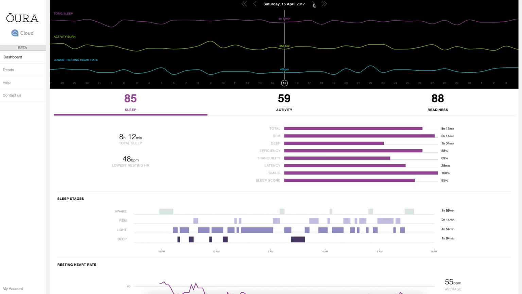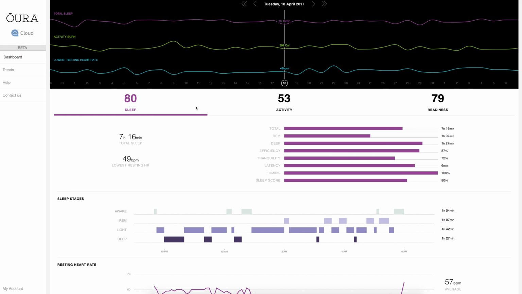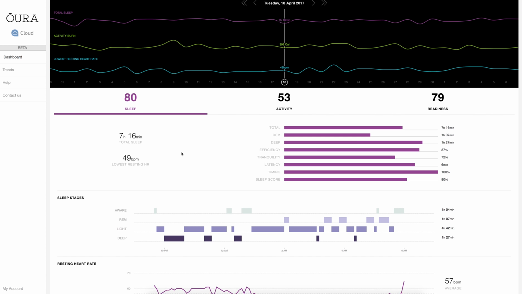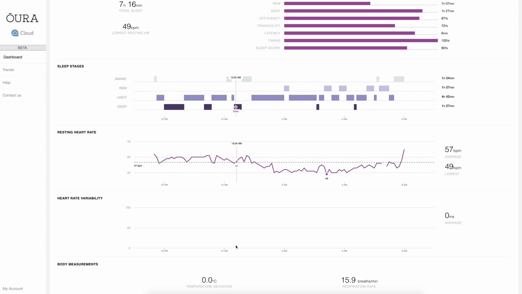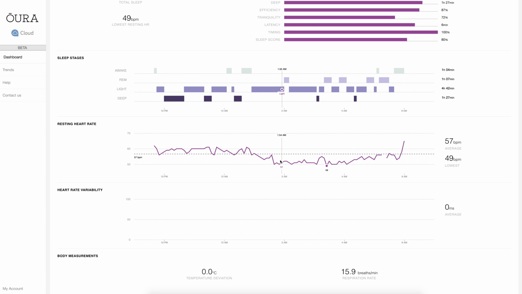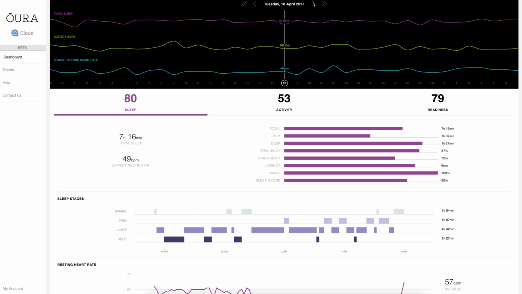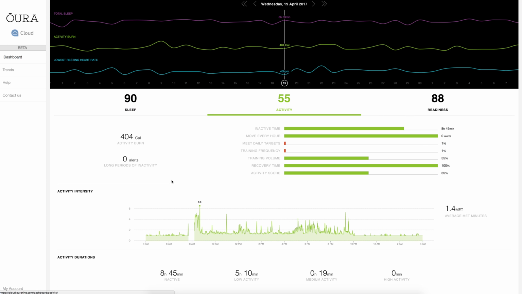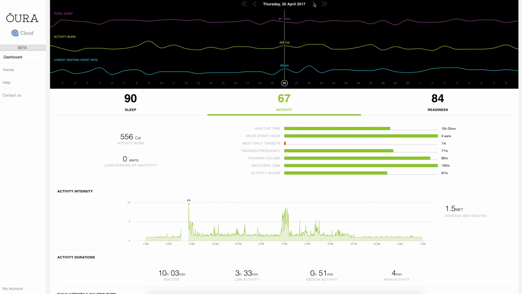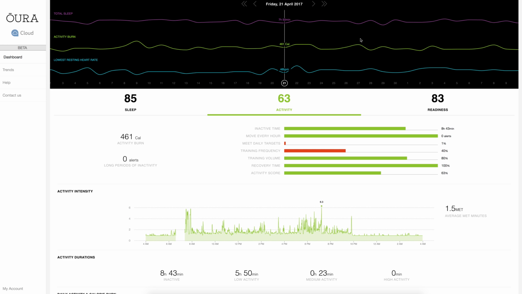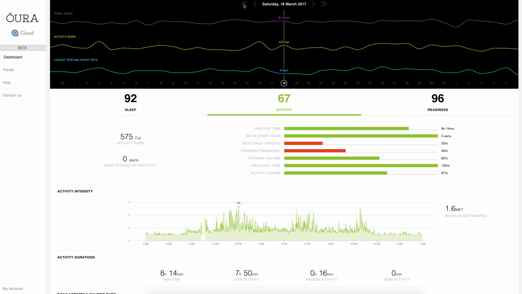So again, it may be cool to log into this every day instead of checking the app because you can see the data a lot clearer, more detailed, with a bigger screen, obviously. And you can see a bit more data that you wouldn't see on the app. So that is a cool feature. Very easy to scroll around, see the breakdown of everything. What else? Yeah, a little bit more data there, which is cool. But the real benefit, at least in my mind, is the trends function. So that's what I'm going to show you next. But hopefully that gives you a bit of an overview of the dashboard.